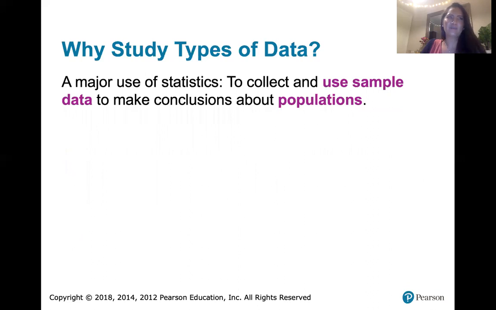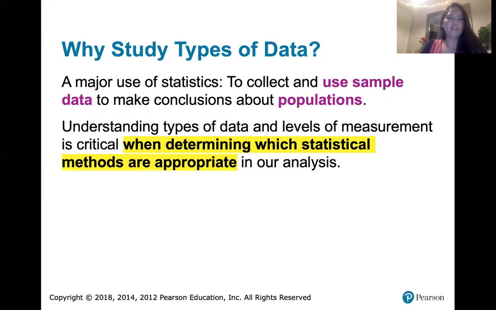If you're saying to yourself, why should I learn this? That sounds really dry. The truth is that the one major use of statistics is to collect and use sample data to make conclusions about populations. So we're going to have all of this information, and our goal is to be able to say something about the population that we sampled from.